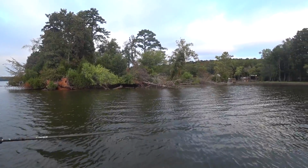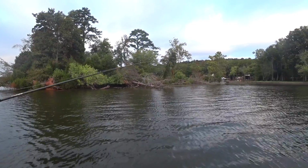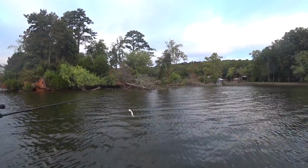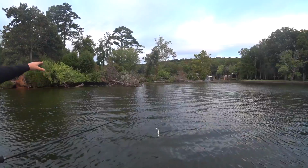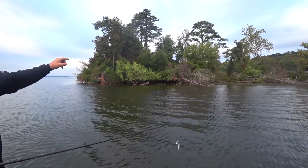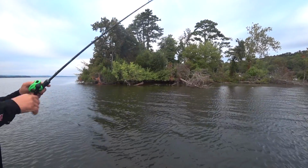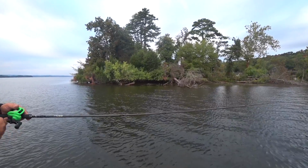Now, that's kind of a neat little deal. I don't know if you guys can see this tree. The trunk is completely out of the water except for that front end. If that trunk was laying in the water, it would be a lot better tree. The big bass love to hang out underneath that trunk. If that trunk is laying on the bottom under the water, probably not a really good tree to fish, unless it's got a lot of limbs, and then you just fish the limbs. But if that tree is in the water but that trunk is off the ground, I'm going to fish that entire tree, the whole trunk, because big bass will hang right up underneath that trunk, and it's just a dynamite spot.